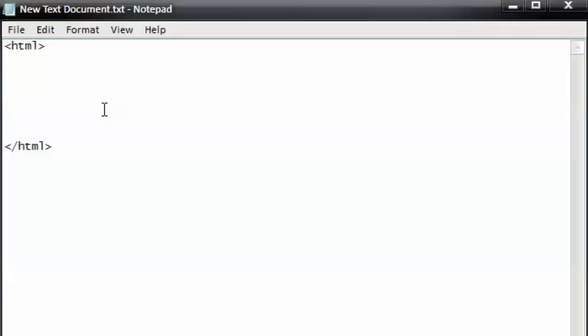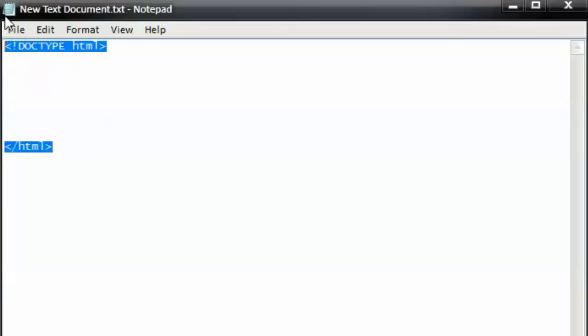Now there are some previous versions. Maybe some old guys, my grandfather, are still using Internet Explorer 6. So it should be compatible with that version also. So we are putting the doctype over here. Previously we had to put a one-line or two-line statement for the doctype, but now it is not necessary. Just for previous compatibility, we are going to put a doctype. That's enough to start up the HTML.